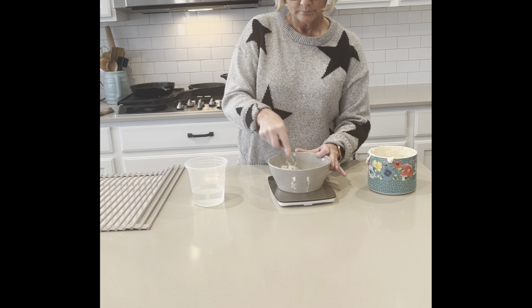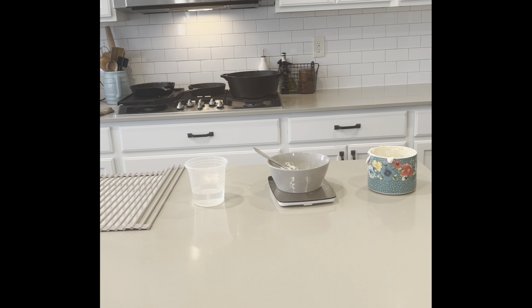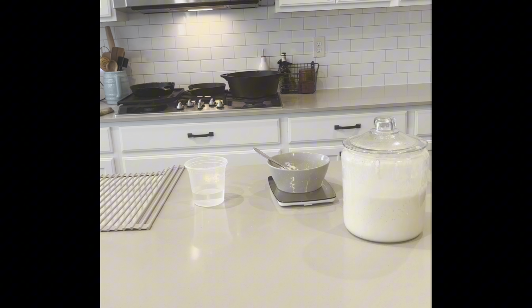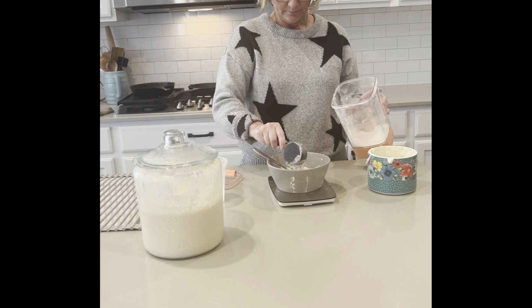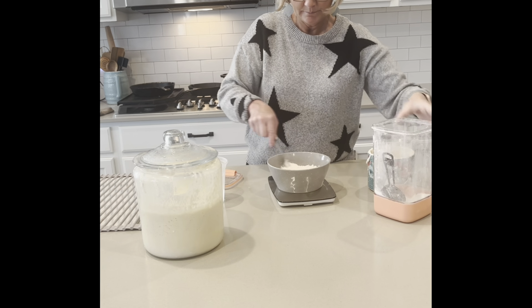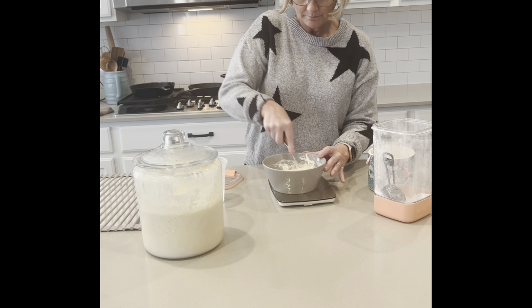So what you see right here is I've taken my bubbly starter the evening before I want to make bread. I pour into a little bowl 50 grams of active sourdough starter. This is what I do every time I start bread. It's been fed in the morning, so it's nice and bubbly 8 to 12 hours later. I add 50 grams of water and 50 grams of flour, mix it all up, and then cover it and let it sit overnight until morning and get nice and bubbly.